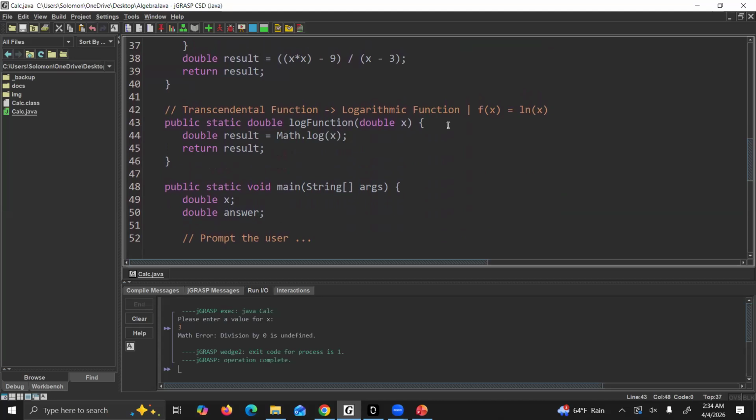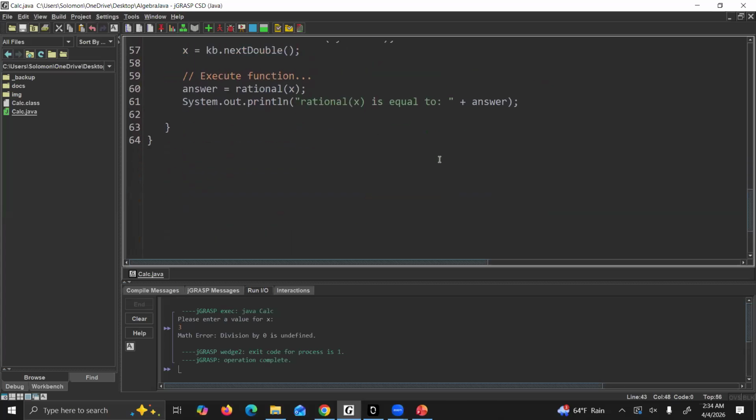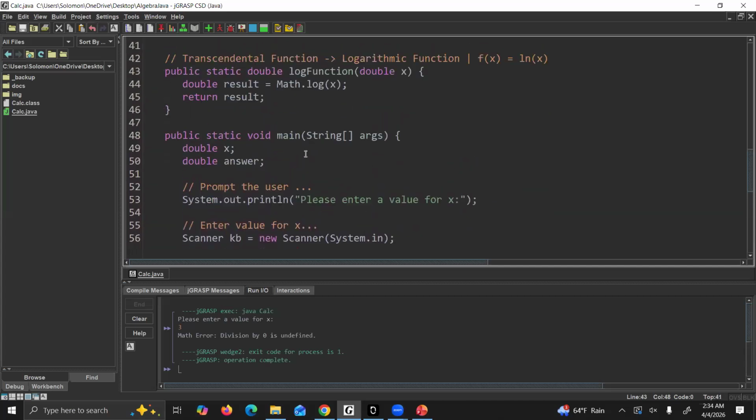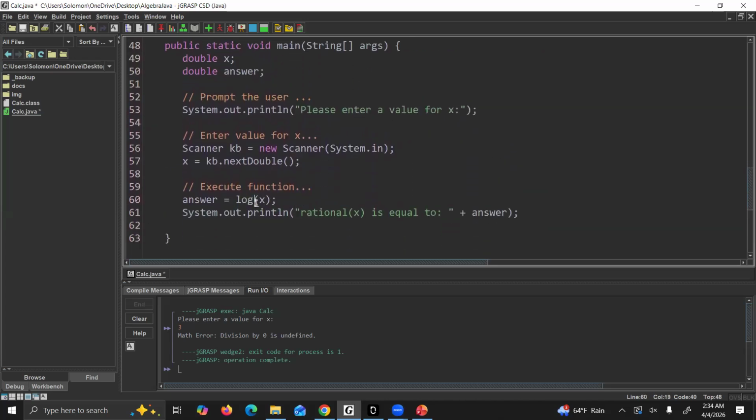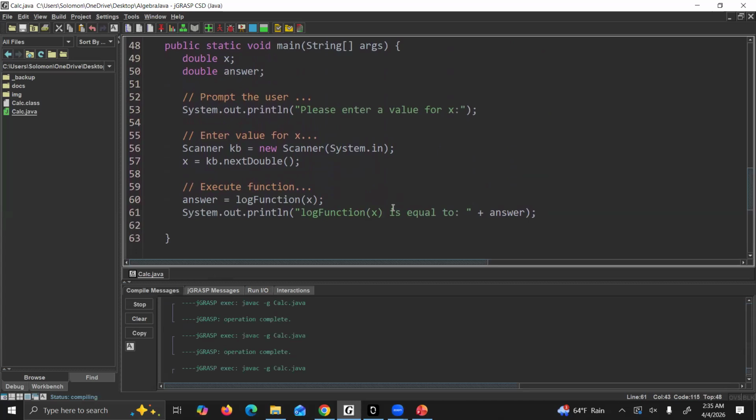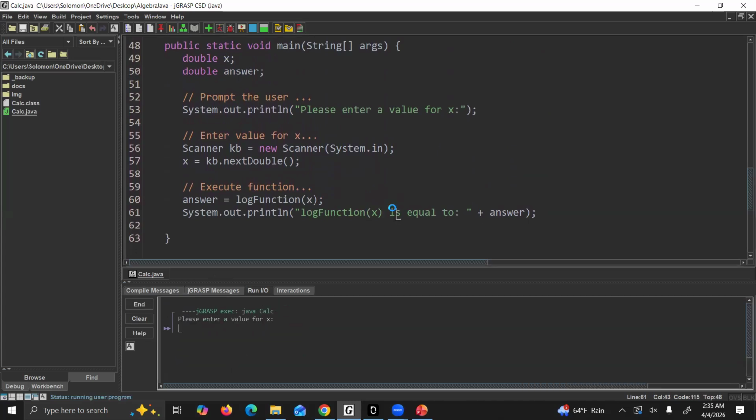Now, once again, before we continue, we want to make sure that we check for errors. But I'm going to do this a bit differently. So the first thing I'll do, I'm scrolling back into our main method here. Instead of rational, let's go ahead and call our log function, save it. Now I'm going to clear my terminal, and run this again. Okay, so what's the natural log of 100? All right, and it gives us something roughly 4.6, right?